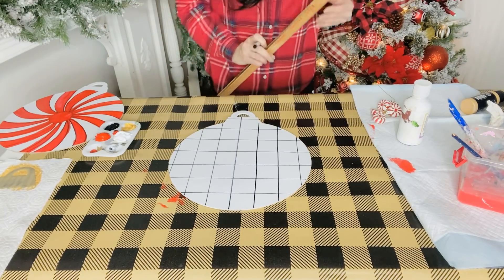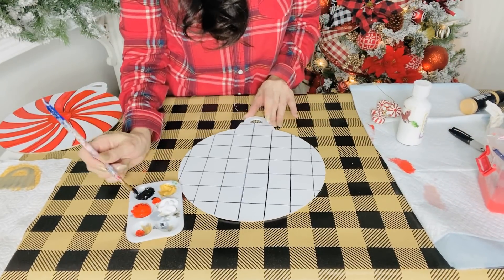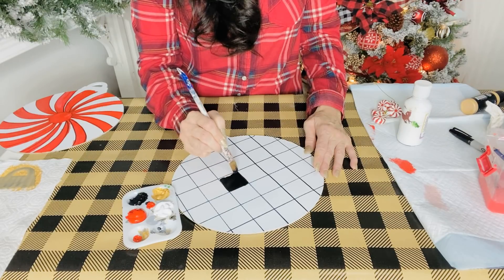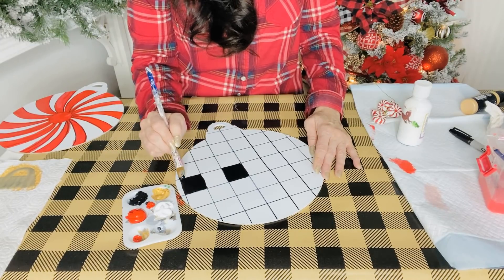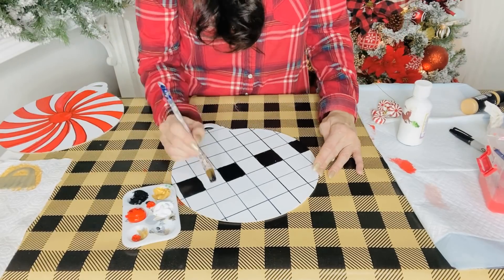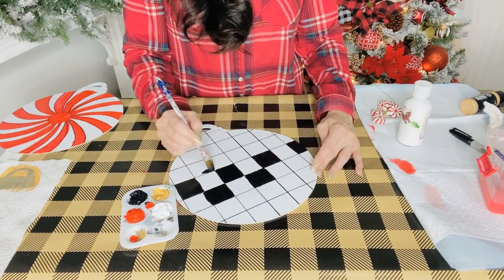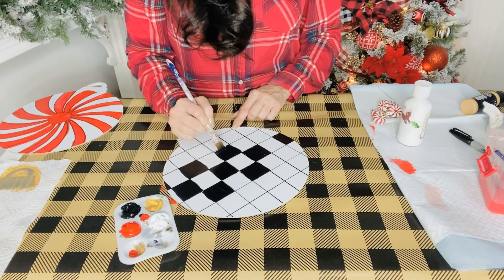I'm taking this large ruler and just drawing stripes on either side. Then we're going to begin painting with some black acrylic paint - I use the Arteza brand ordered on Amazon, but you can also get acrylic paint at your local craft store or even at Dollar Tree. The Dollar Tree craft paint isn't quite as high quality, so it depends on where you want your investment to be. I also get my paintbrushes at Walmart generally and pick up backup paintbrushes at Dollar Tree.